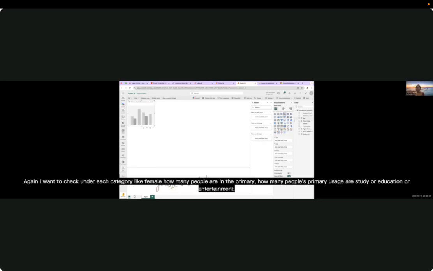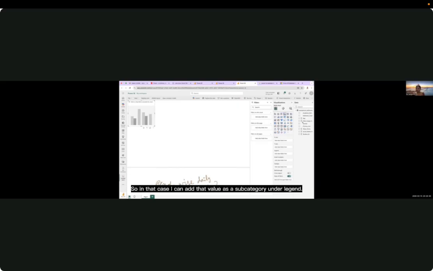If I want to categorize that, for example, under gender right now, we have two fields, female as well as male. Again, I want to check under each category, like female, how many people's primary usage is study or education or entertainment. So in that case, I can add that value as a subcategory under legend.